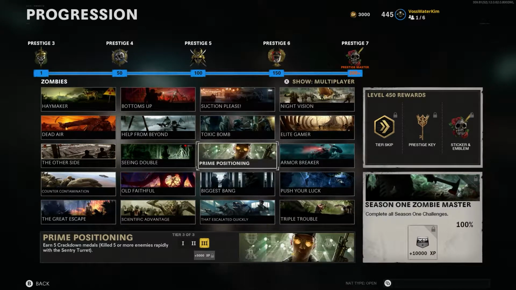And our next challenge is Prime Positioning. Earn 5 Crackdown medals, which is to kill 5 or more enemies rapidly with the sentry turret. The rank requirement for this is 120. This will be fairly simple. There's 2 different ways to do this. Get yourself 2 sentries or activate a single sentry when it's on insta-kill. Just train up a horde of zombies and run them around your sentry. You should have this done within a game or 2.